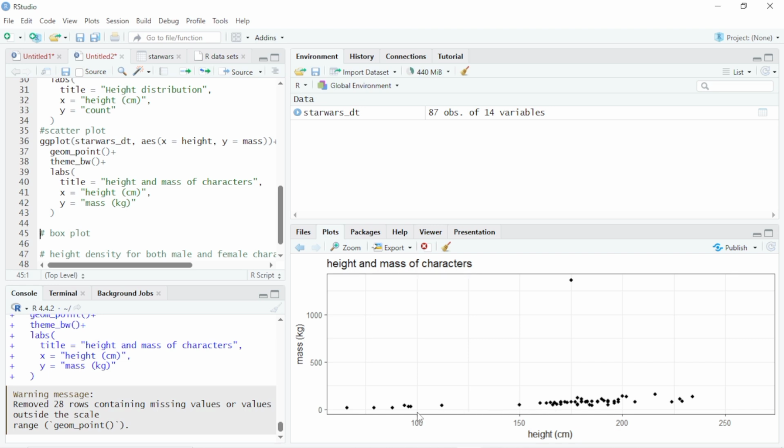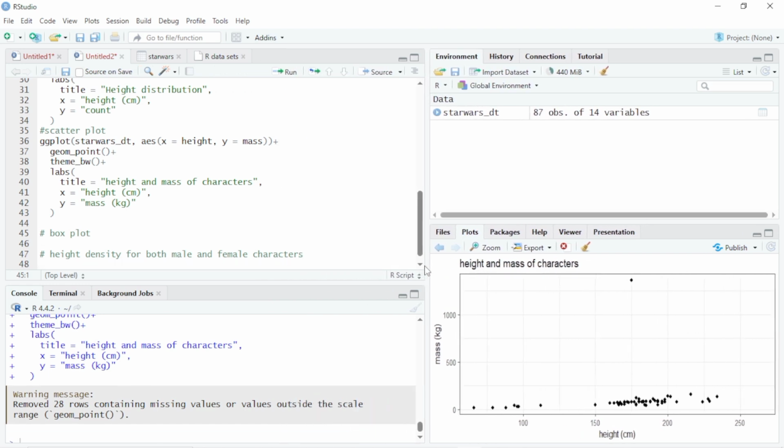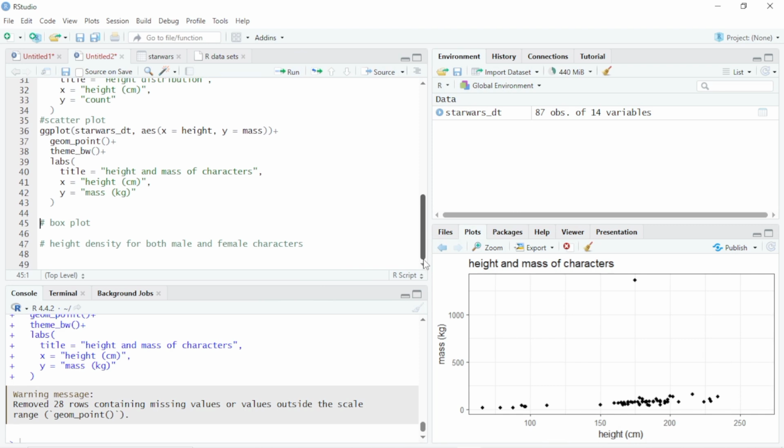We can see that there is a slight increase in terms of weight. The taller a person is, his weight increases. So this is the visual representation. We can see that there's a relationship between the height and the mass, between the two variables.